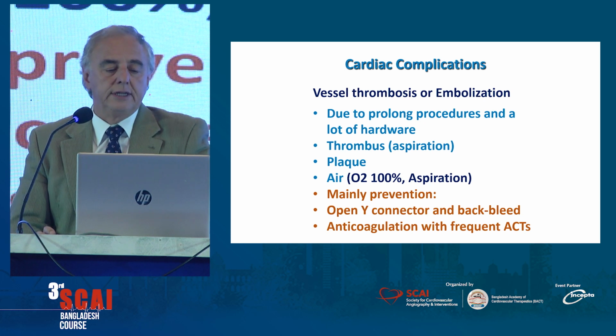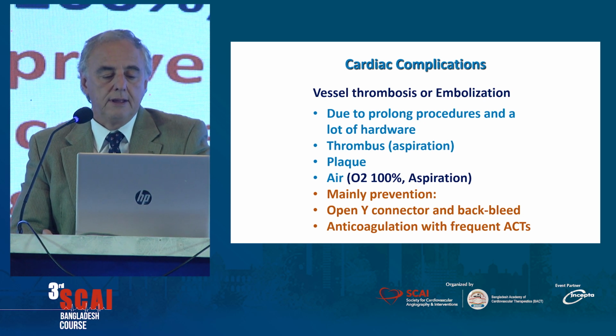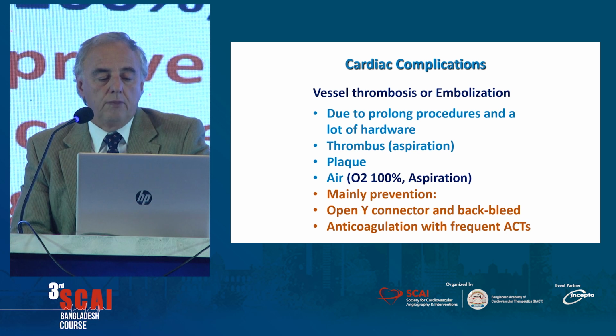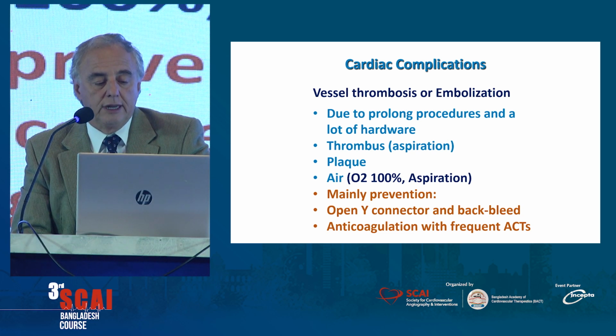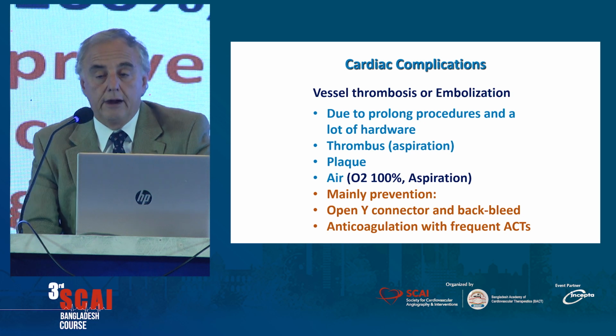Another problem is vessel thrombosis or embolization. And remember, these are prolonged procedures with a lot of hardware, so you may have these types of problems. Thrombus aspiration might be needed, but you can embolize plaque, so this has to be taken into consideration. Another important thing that you can embolize is air.